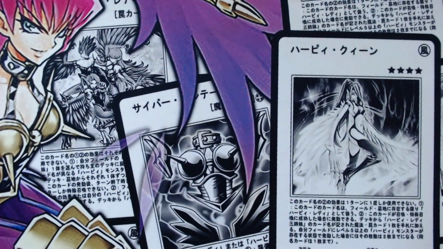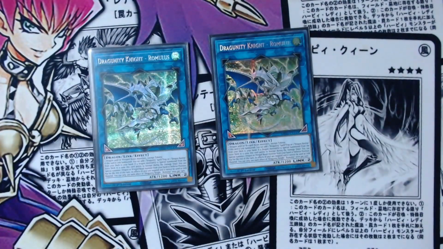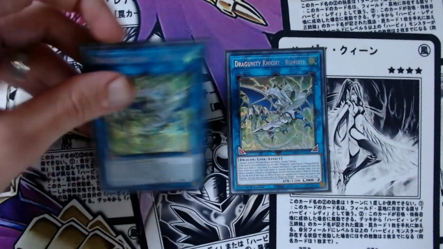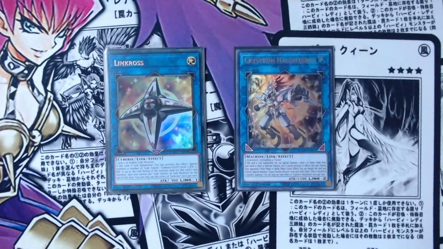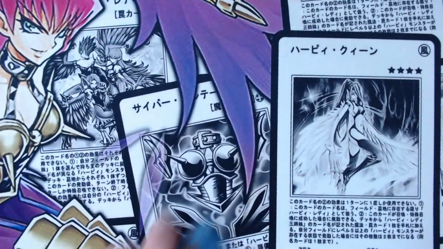Moving on into the extra, we've got double Romulus. So you should know what Romulus does by now. He's a big-time enabler, especially for us Dragon Links. We've been abusing this card to hell and high water. Then we got the other extra deck extenders, generic. We got Linkross and Halqifibrax. Fully expecting Linkross to get banned, but until he does, we're just going to keep abusing him.